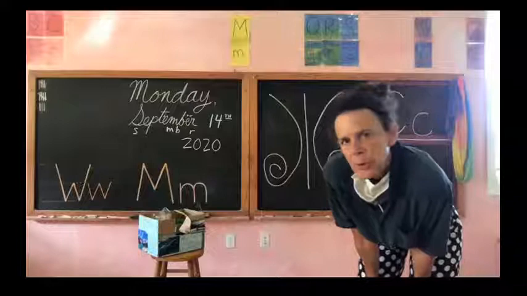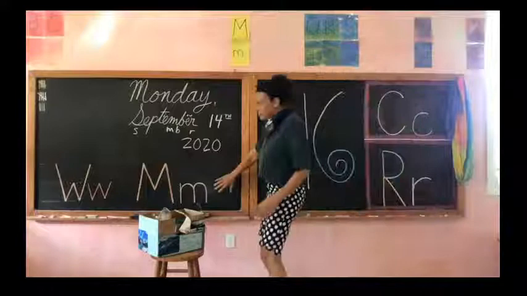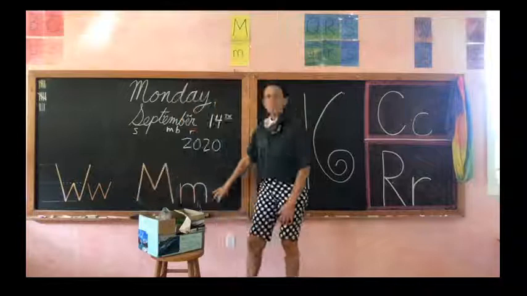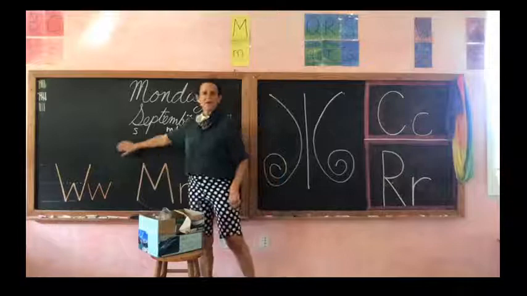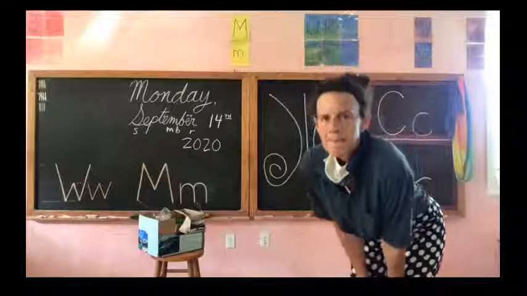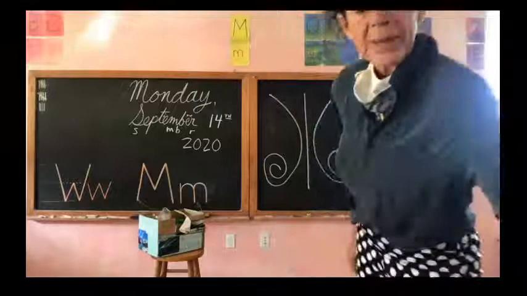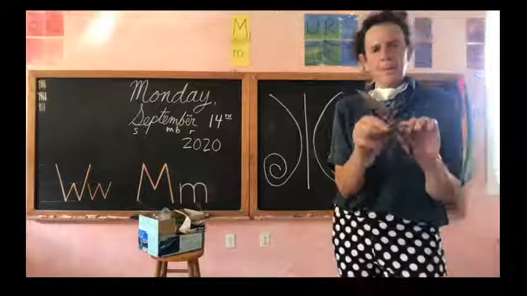So the moon is really part of what we want to pay attention to in our nature and our plants. The moon even affects people. I know that to be true. And the water, even the water in the plants, if it doesn't have enough water or if it has too much. So I think I will let you think about the moon. I want you to go looking for some leaves today that you really like. And then tomorrow I will show you how we do leaf rubbings if you haven't done them already. But if you have done them, bring your leaf tomorrow.